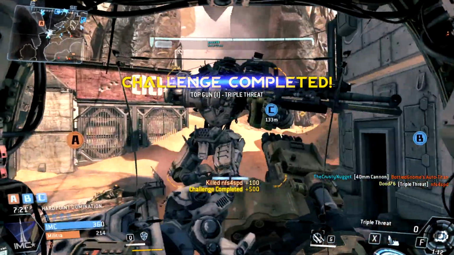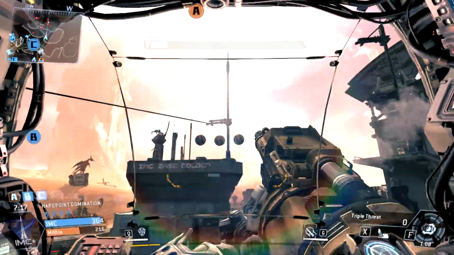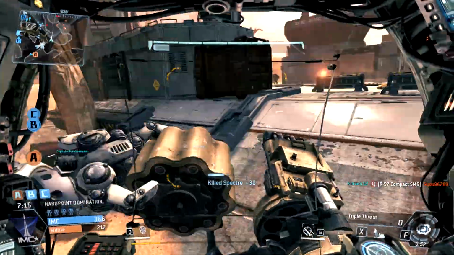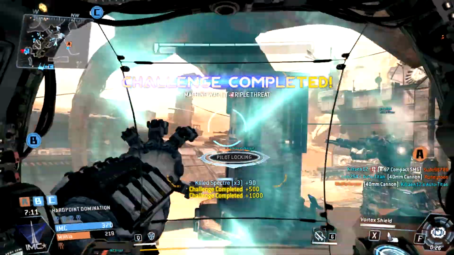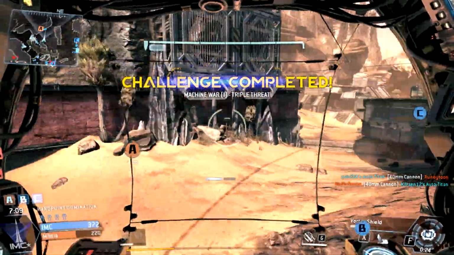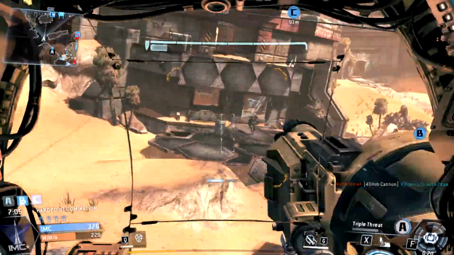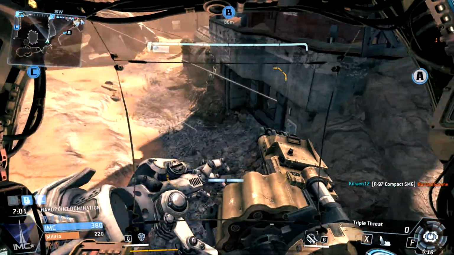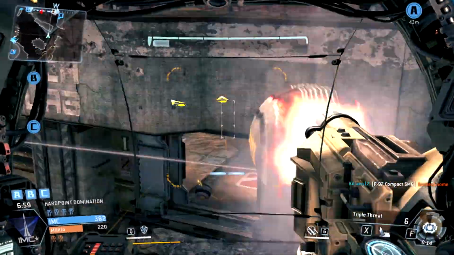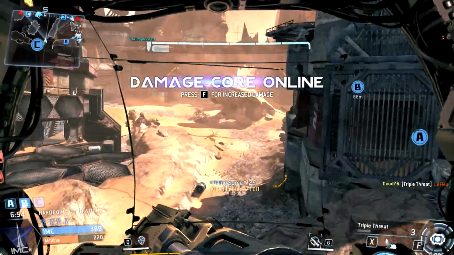Yeah, get off that guy, bro. There's minions over here. What does that guy think he's doing? Get him, Alpha. We now have control of Hardpoint Bravo. Damage core. Alright, cool, I got that guy.